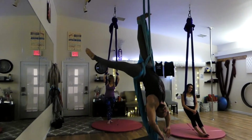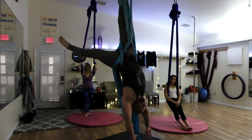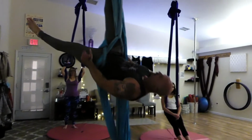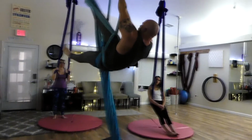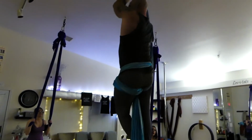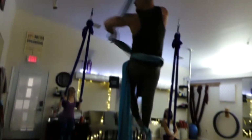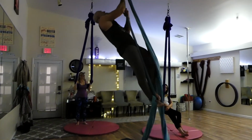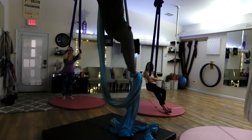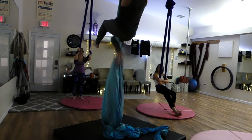Nice. Sweet. Good. So it looks like you're just in this crazy mess of knots, but to get out of it, whenever you're ready, you're going to grab that pole, that front one, pull yourself up, unhook your foot and let it slide. Yep. Roll back through. Follow your foot through. Good. Now your body goes through. Now your leg comes out and now it all falls away. Yes. Good. Come to a traditional stand or a basic and come down.